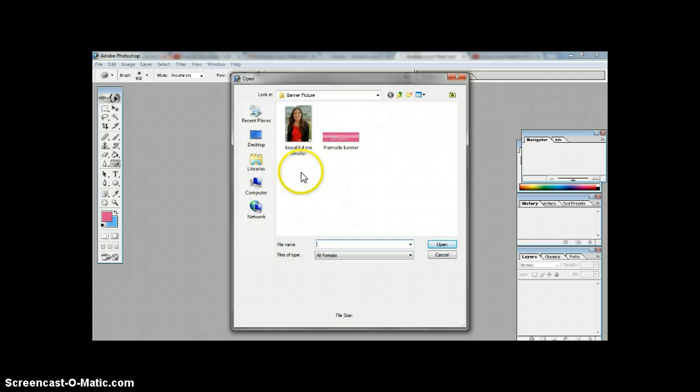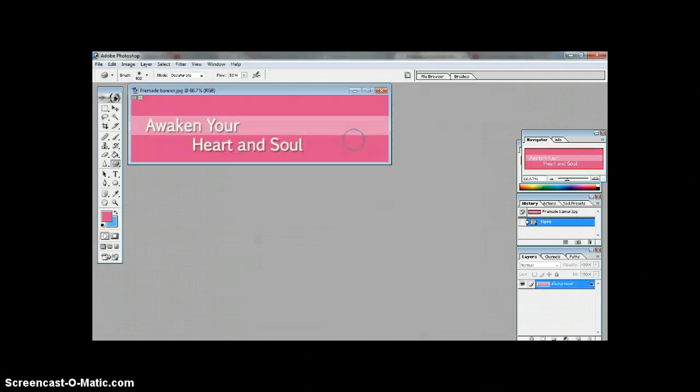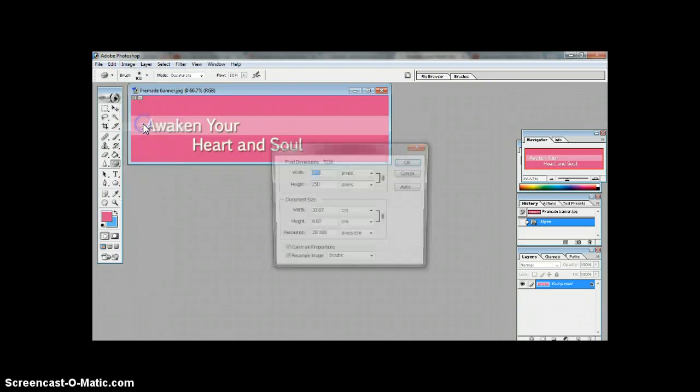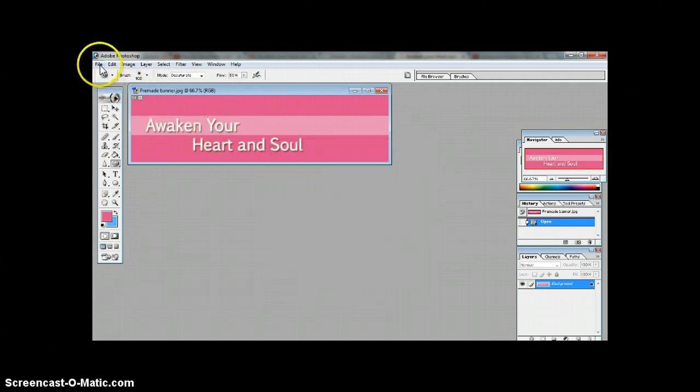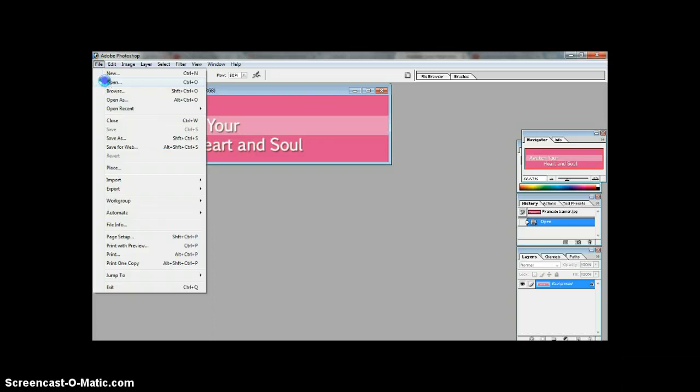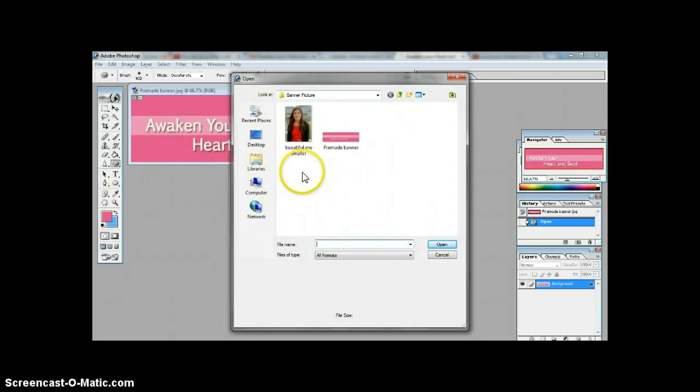and open up the banner that you'd like to use. We have here a pre-made banner that I'm using, and the suggested measurements for the WordPress banner are 960 in width by 250 in height. If you'd like to open up the photograph that you'll be using for including in your banner, I'm using this photograph here.